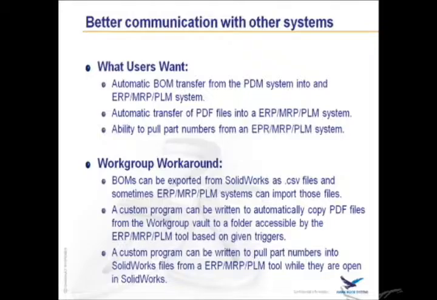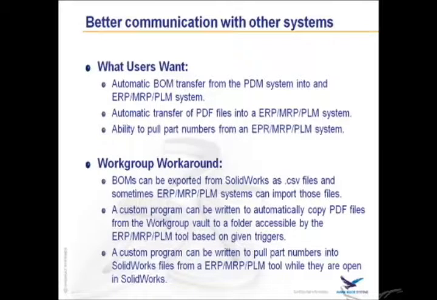The other thing is the automatic transfer of PDF files. So what most companies are doing is that when they release a product, when they release a drawing, they create a PDF file of that drawing, and that PDF really becomes the control document. That's the drawing that you give to vendors, that's the drawing that you give to customers, that's the drawing people can get from your website. And typically those files exist in your global enterprise-wide system, your ERP or MRP, whatever it is. If we could automatically generate and automatically transfer those PDF files into another system, that would again be a huge time saver.